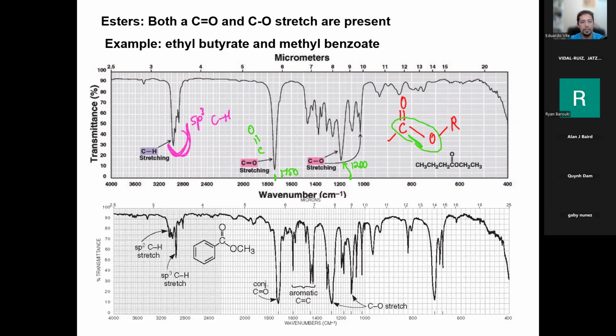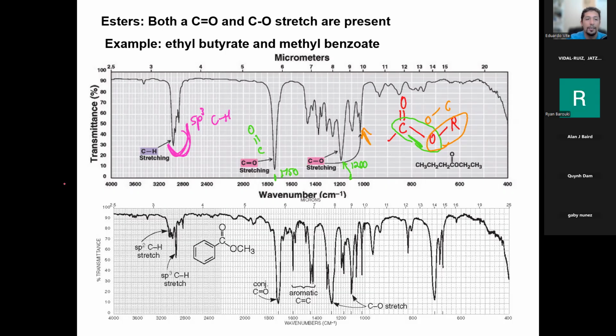There's also another one that's a lot weaker. It does show up, but it's not really that apparent. Like this one right over here in the orange, that's this one. Because this is also a carbon-oxygen bond, right? But this side is more polar, so this one has a higher wave number. So as long as you can point out the strongest signal in the 1100s and tell me that is a carbon-oxygen ester bond, you should be fine. Look for the strongest signal at around 1100. That is most likely going to be your carbon-oxygen bond, and it's a single bond.